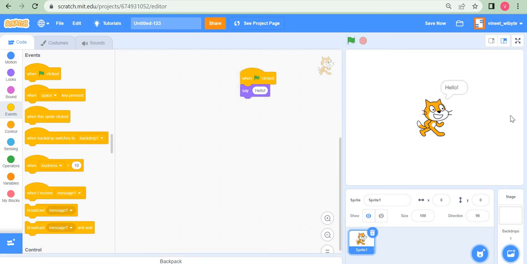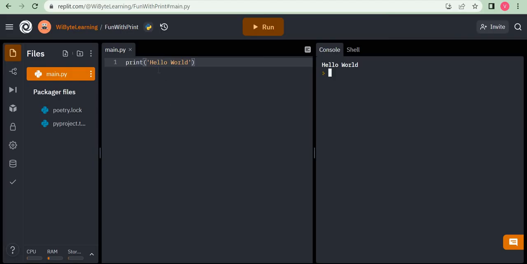And what happens when you do that? The cat sprite puts out a comic bubble, and in that there's a word called hello. Now instead of hello, I could have chosen to put hello world, and the cat will do that, right? So at first look, print is much like say. Whatever we want to display on the screen, we write it inside those inverted quotes and give the print command with the parentheses, right? For example, what we have done here: we wanted to print hello world on the screen, that's why we wrote that, and we put the print command with these parentheses.